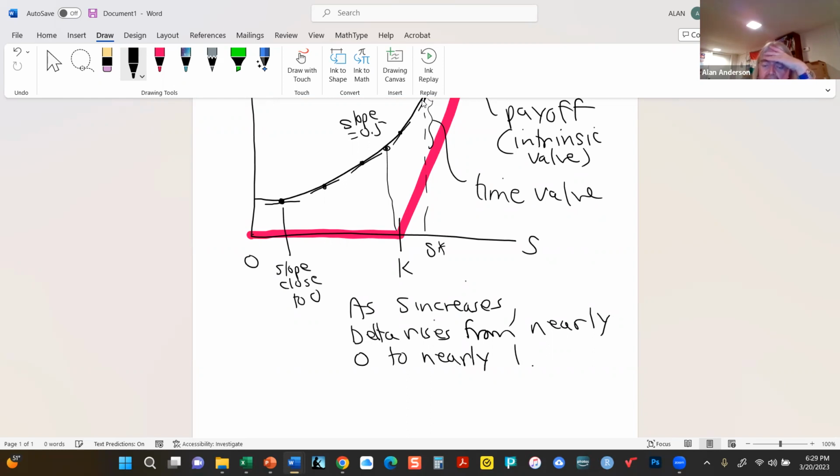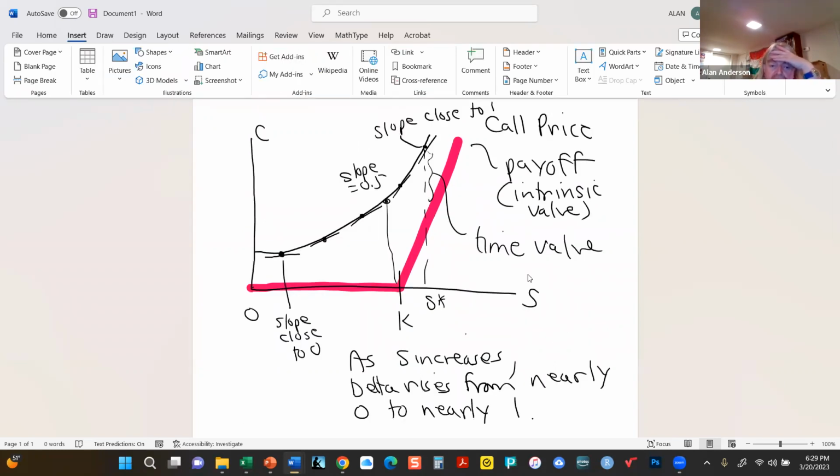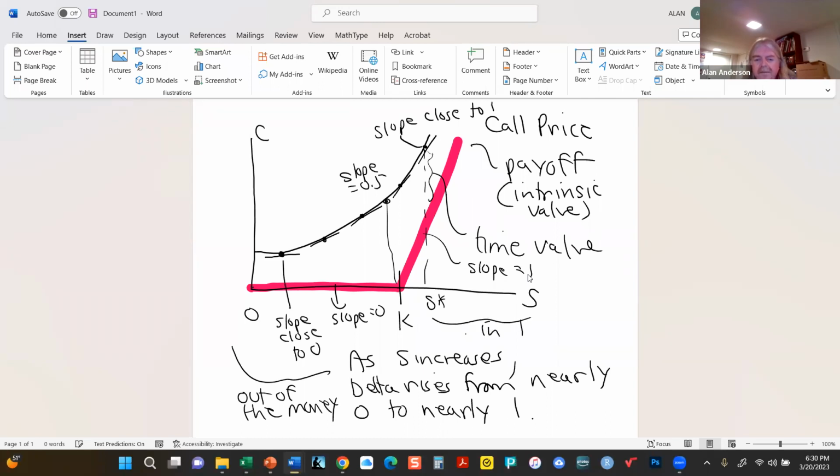It will only achieve 0 or 1 when the expiration date arrives. Because if you look at the payoff profile, the slope here, when the option's out of the money, is exactly 0. And up here, when the option's in the money, the slope is exactly 1. So at any other time, besides the maturity date, the slope of this price curve will be somewhere in between. If the option is very deeply out of the money, which it is below K, the delta will be very low.